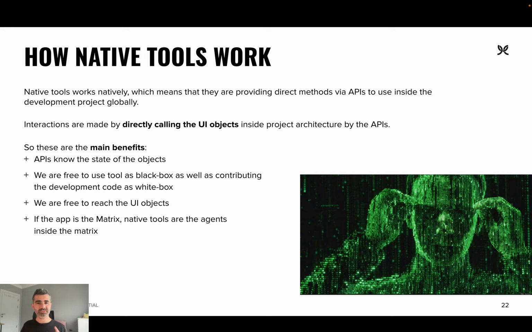You can imagine that the whole application is kind of a matrix, and the native toolings are the agents inside the matrix, which means that you can do whatever you want. You can even update the source code for the sake of a better UI test.